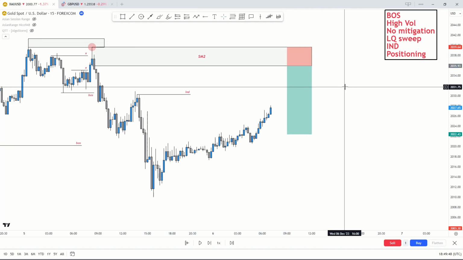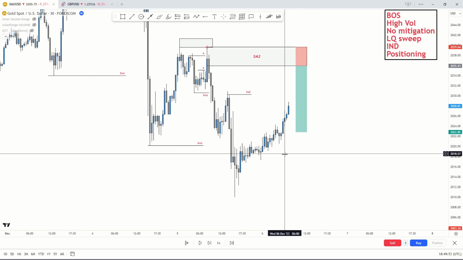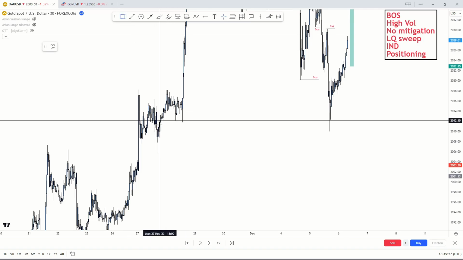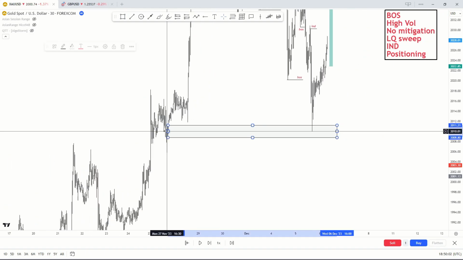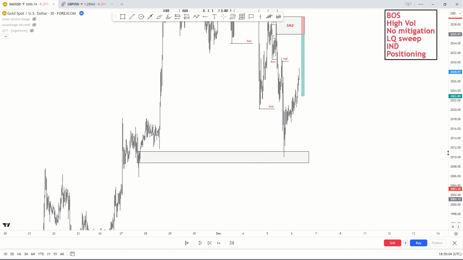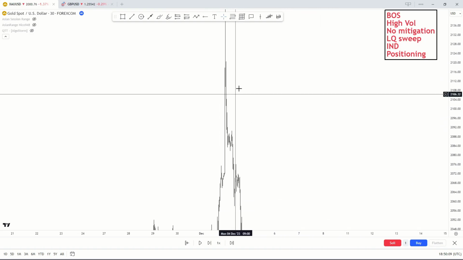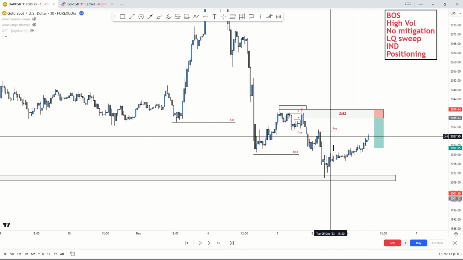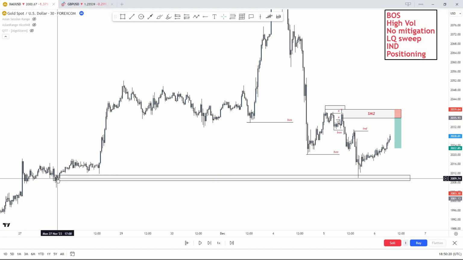Now, in terms of take profits, I noticed something interesting on the time frame that we were playing around with, right? We were trading on the 30-minute/15-minute, and I saw that price had tapped into this zone, right? So what I want to do is stay safe, by the slight off chance that price might come back and retest some of the highs over here, right? Retest some of the zones over here, right? And it disregards my analysis, because at the end of the day, Forex trading is a game of probabilities, so anything could happen, right?